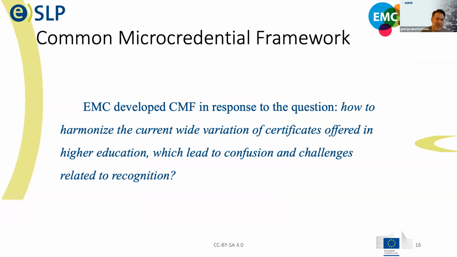So the EMC developed a common micro-credential framework in response to the question of how to harmonize the current wide variation of certificates offered in higher education, which leads to confusion and challenges related to recognition. And also this morning, we talked in relation to the NARIC institution about recognition.